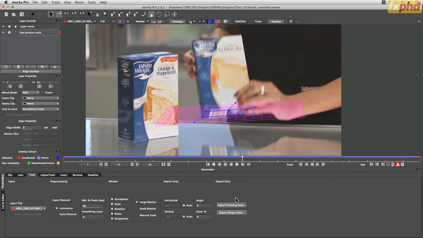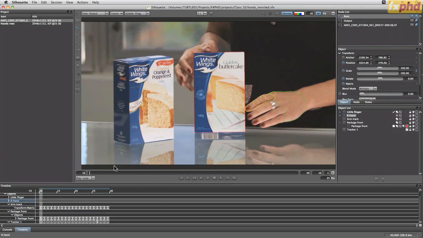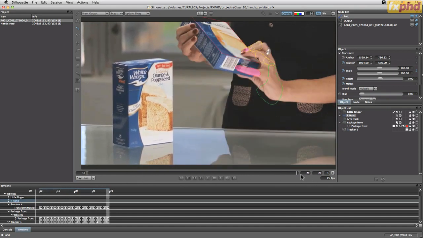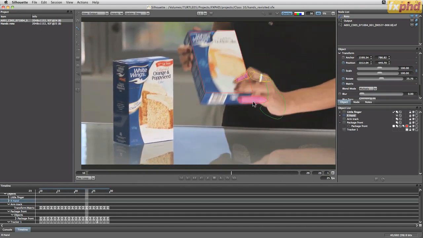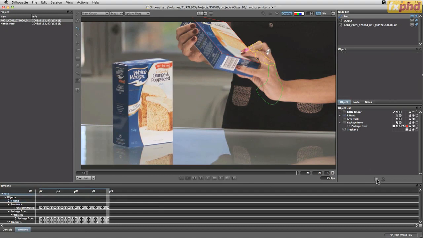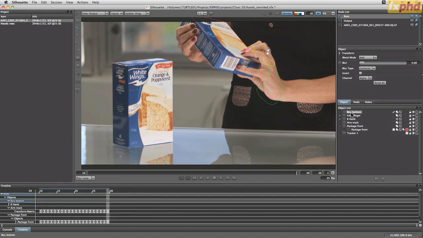So let's now pop into Silhouettefx. And here we are in Silhouettefx. We've got our project pretty much how we left it. We've got a slight addition of this little finger here, which we'll look at a little bit later. But let's start up another shape here, and we will call this box bottom. And we have actually called this package previously. So let's stick with package here.